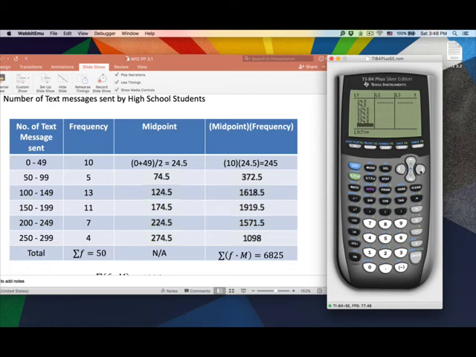Then I'm gonna use my arrow, go to the L2, and input the frequency. Frequency, not the midpoint times frequency, only frequency. 10, 5, 13, 11, 7, 4. One more time. The midpoint will be on your L1. The frequency will be on your L2.